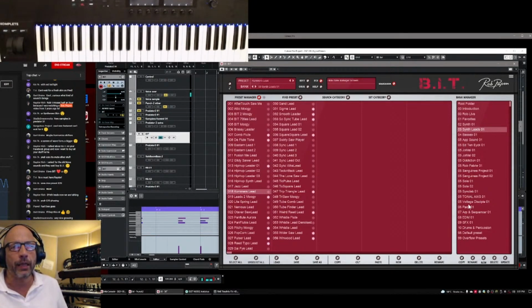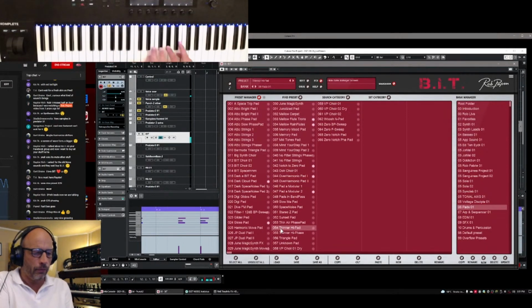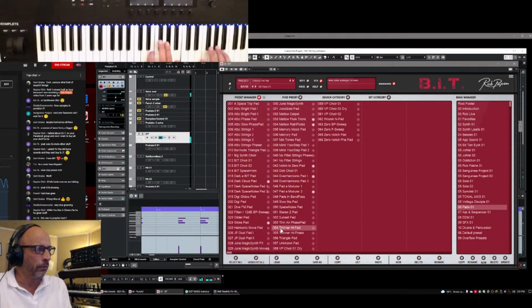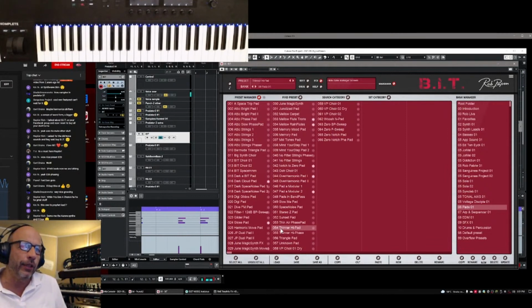If we go here to pads, you get more the Solina strings sounds. And then at the end, there is a woof sound which was done with the MS-20. So it sounds like a pretty easy song, but there's a lot going on inside of it. At the end, this kind of doof, which is done on the MS-20, if you play it back, it will go very fast.